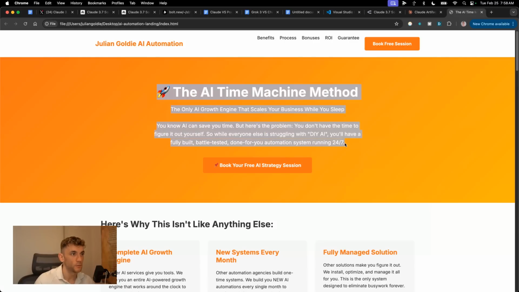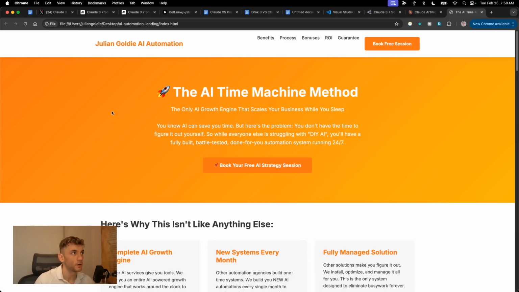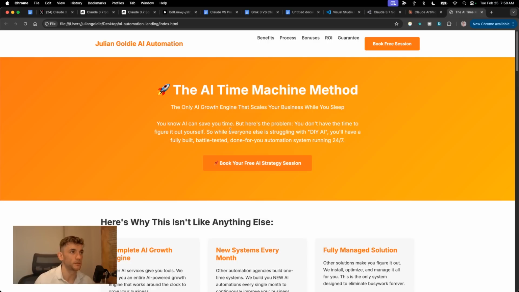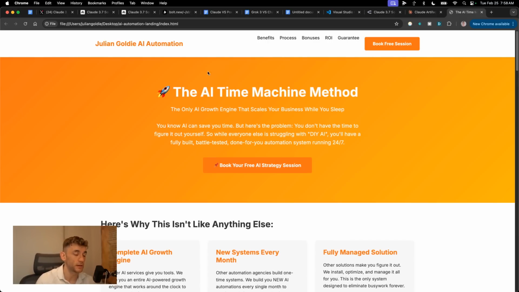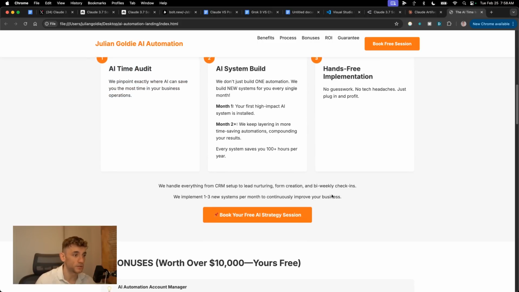Look at this. We've got a nicely organized landing page. This is the difference between coding directly inside the chat on Claude 3.7 Sonnet and just building inside Klein, where you get much better results. So this is the same prompt, but a totally different landing page. And the results, that link works perfectly, and it's nicely designed. I think you could make the design even nicer, but you get the point. And you can see here it walks people through our AI time machine process.